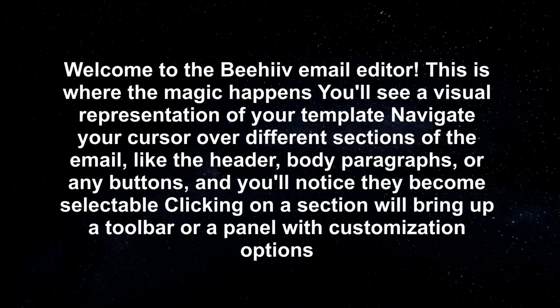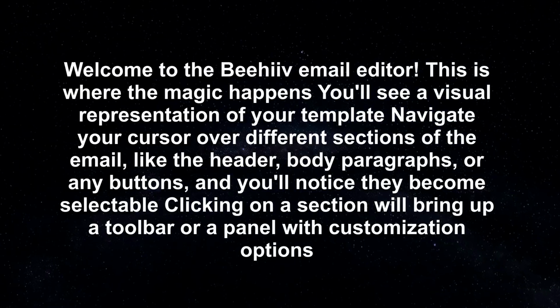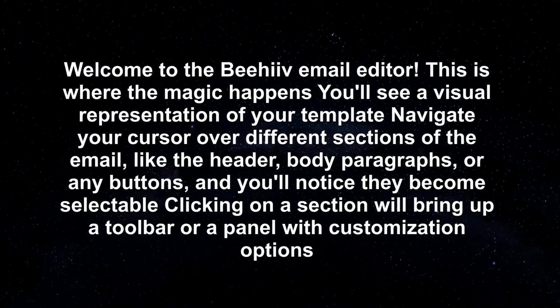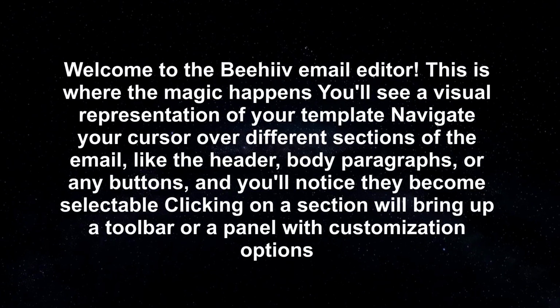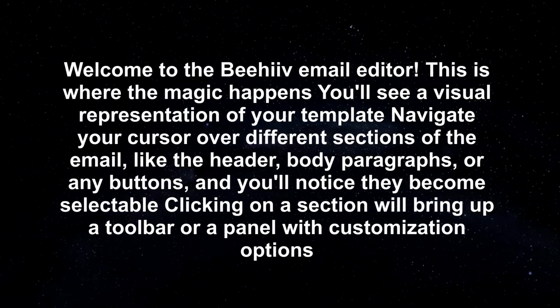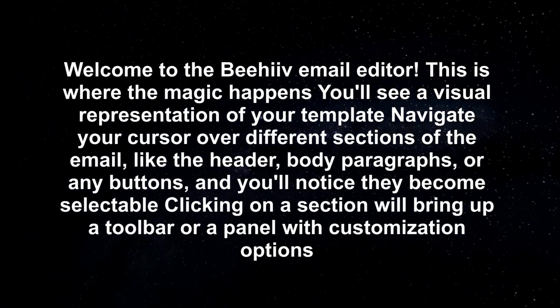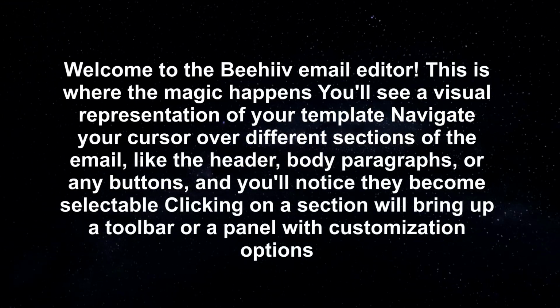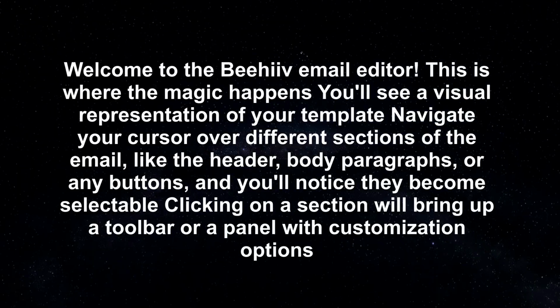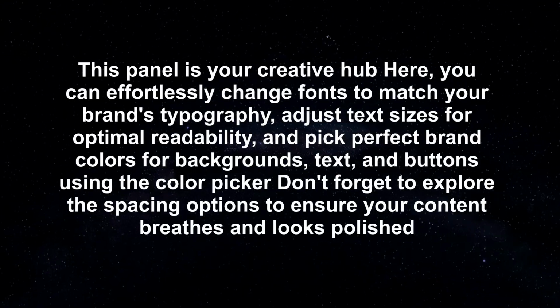Welcome to the Beehiiv Email Editor. This is where the magic happens. You'll see a visual representation of your template. Navigate your cursor over different sections of the email, like the header, body paragraphs, or any buttons, and you'll notice they become selectable. Clicking on a section will bring up a toolbar or a panel with customization options. This panel is your creative hub.